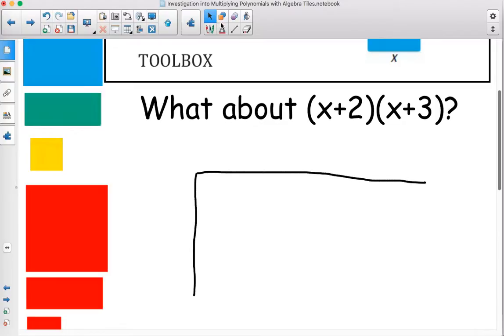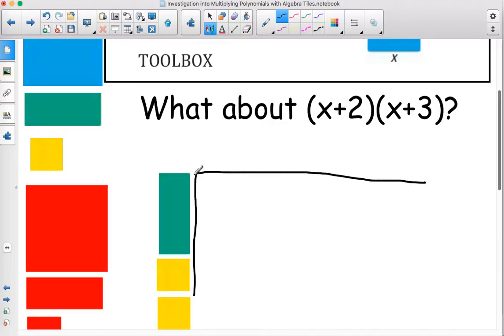So I'm going to grab one of these. It's length x plus 2, so I need to kind of turn this guy in order for its length to be x. So there's length x. Now I need 2 1s on this side, so 1, 2. Now let's look at this. Is that really x plus 2? Its length here is x, 1, and 1. If I asked you how long it was, you'd say it's x, 1, and 1 makes 2. So yeah, it's length x plus 2.